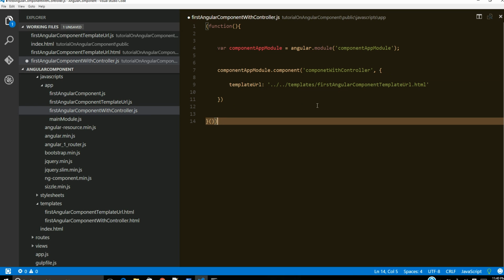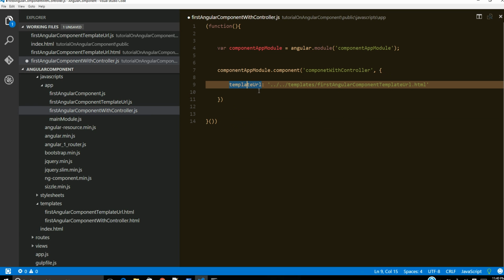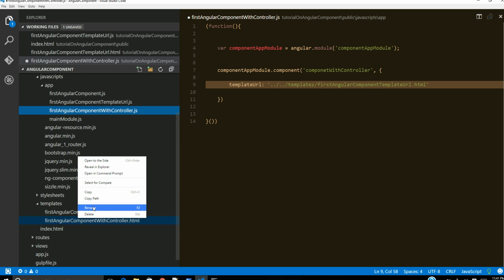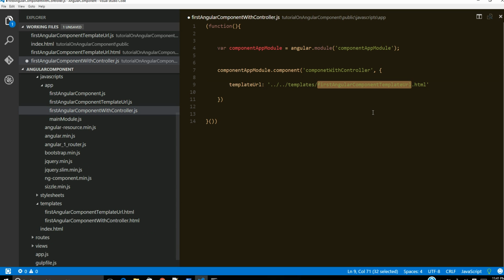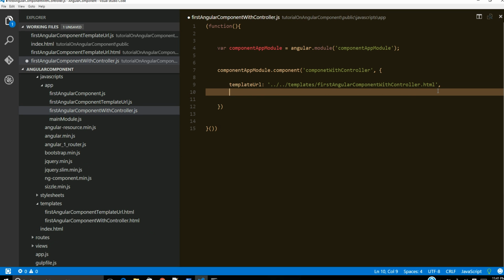And of course, in this example also, we're going to use our markup. We'll be fetching our HTML from the template, so instead of the previous template, we'll be using this particular template right here. Another property or attribute of the Angular component is called controller.